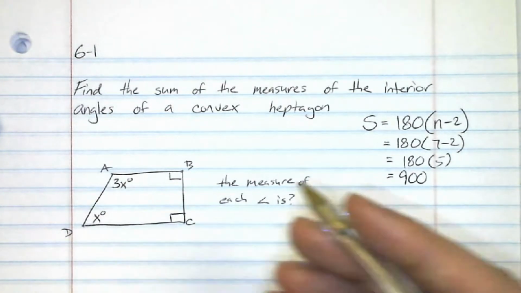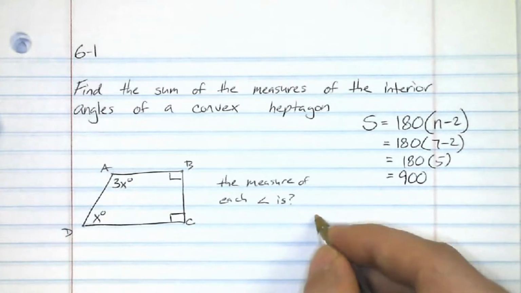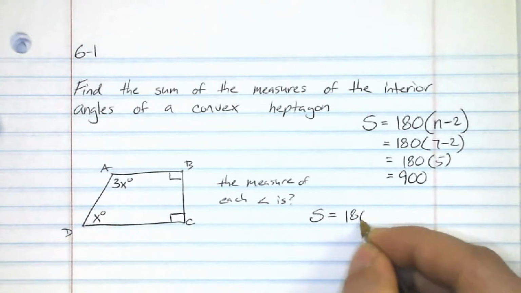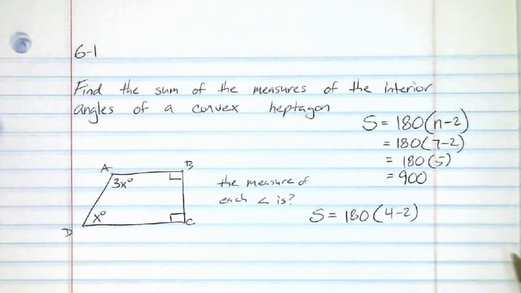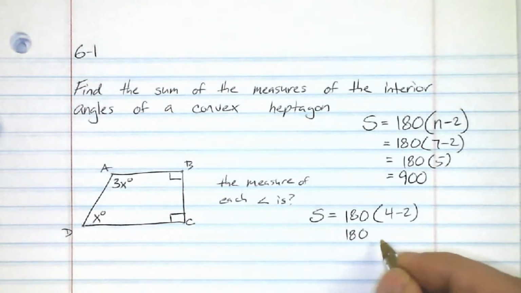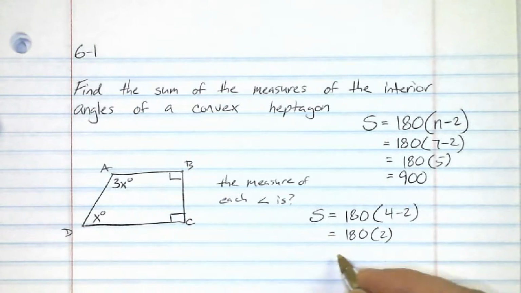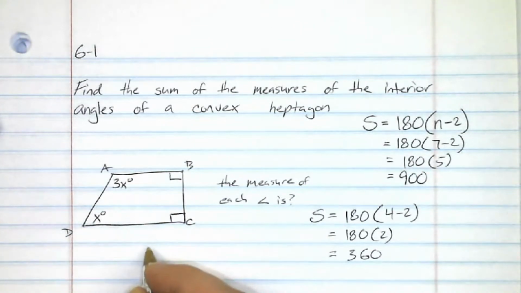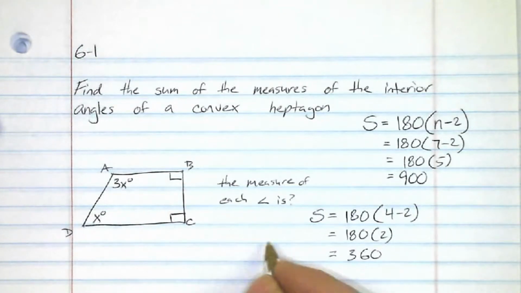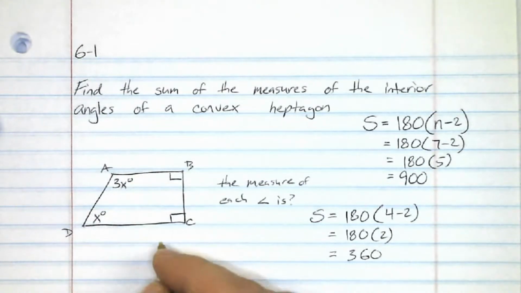Now, since it's a four-sided figure, we're going to use the same equation. We're going to have S equals 180 times N minus 2. In this case, the number of sides is 4. 4 minus 2 is 2, so we have 180 times 2, and 180 times 2 is going to equal 360. So we know that all of these have to add up to 360 degrees. So what we're going to do, just like when we were trying to find the missing angle in a triangle, and we would say 180 equals and put the three angles, we're going to use this 360 number, and we're going to have these four.